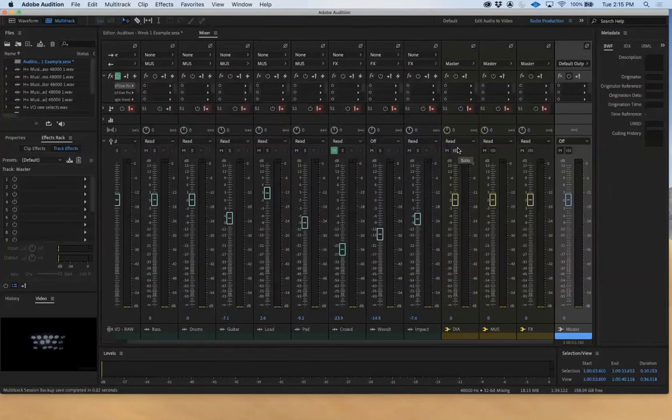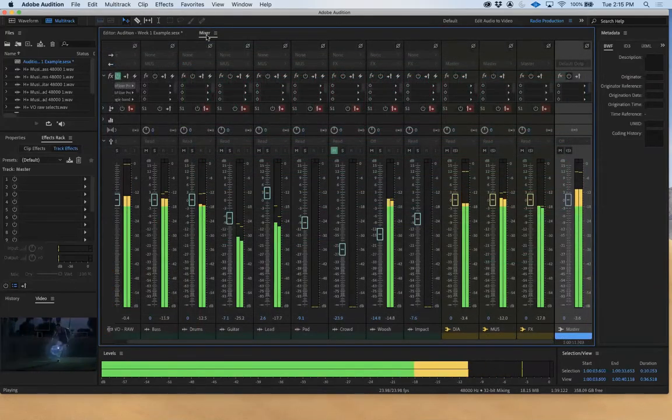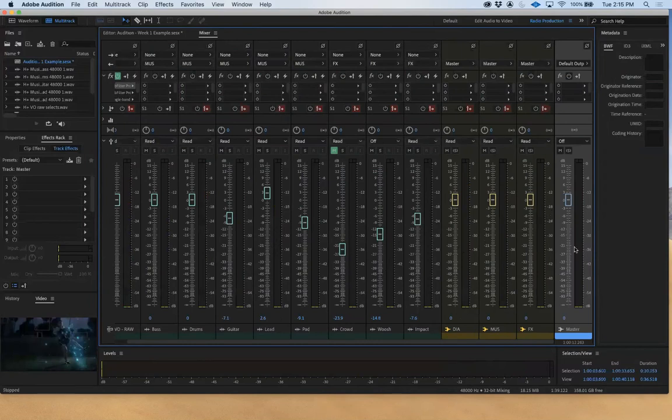Okay, class, I'm going to do a quick little run through on how to set up your loudness radar for your projects. Here is my current session. So you have the meter on your master fader, and you have your master meter right here also. All these channels feed into the master fader.